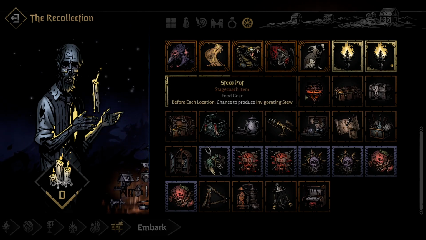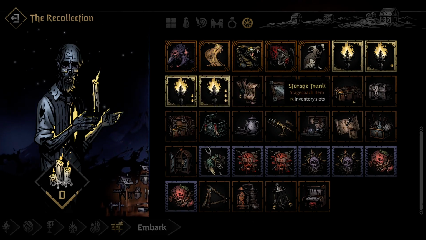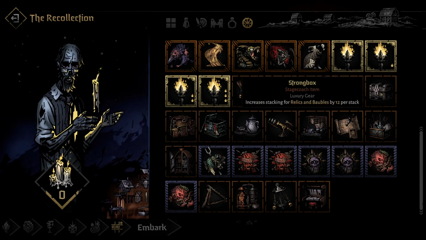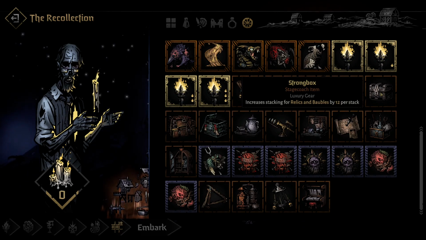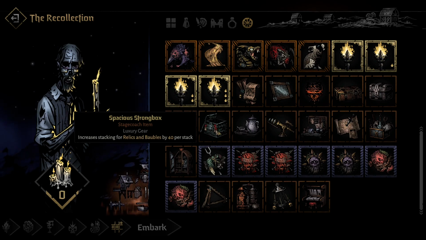Stew Pot, producing invigorating stew. Very good trinket, no matter if you're a beginner or not. Great item. Flat storage is always good in the game, whether it's +3 slots, whether it's +6 slots, okay? It's always good to have that. Strongbox buys you that additional space in your inventory where you can stack relics and bubbles. If you have a spacious strongbox, it's even better, because now you're gonna have a free inventory with this one.